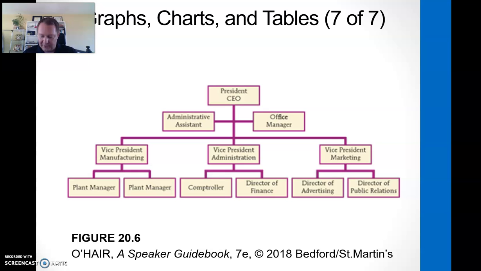Okay, here you have a hierarchical organizational chart, right? Again, at a company like a large financial institution or any type of large company, you're going to see these all the time. The president or the CEO, whoever's in charge, is always at the top, and then every person down from there reports to that person at the top. And then following this, the vice president of administration, these two people, the comptroller and the director of finance, report to the vice president of administration, who reports to the president and CEO.